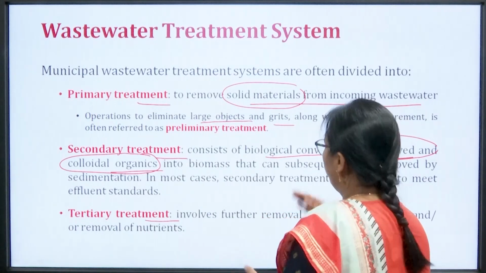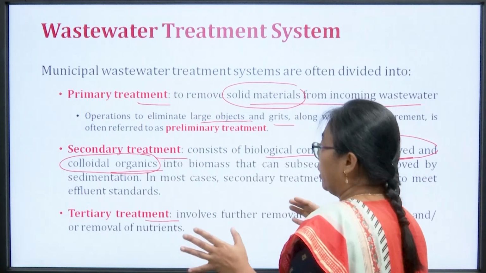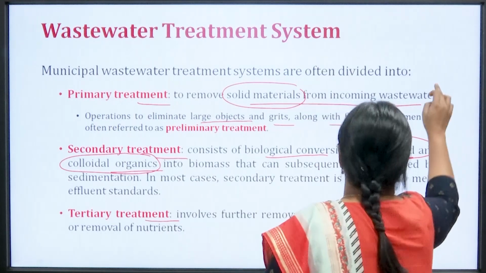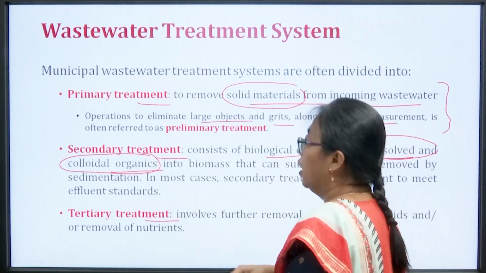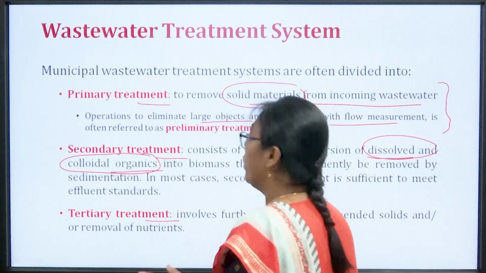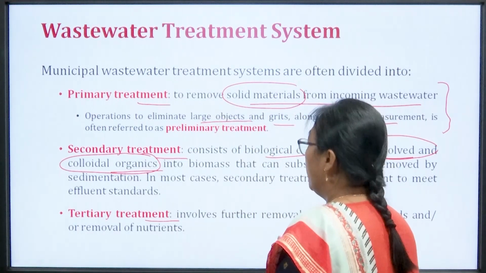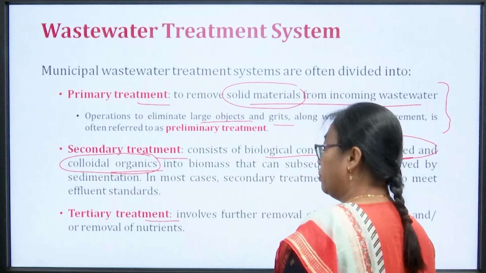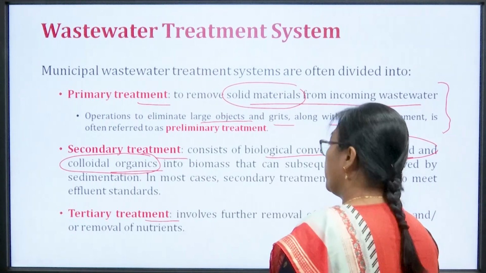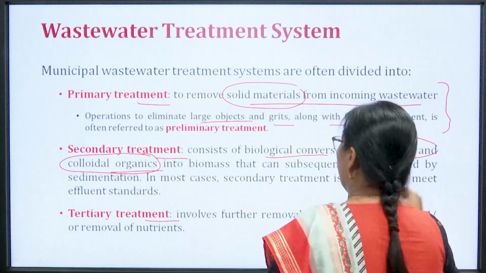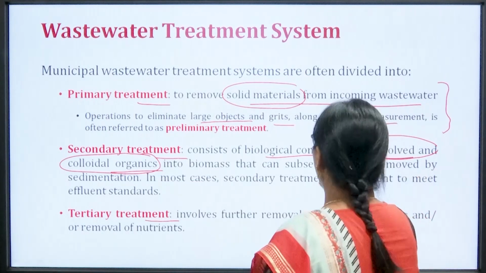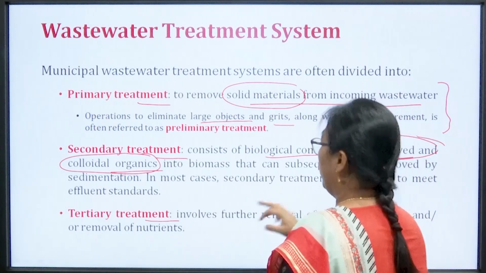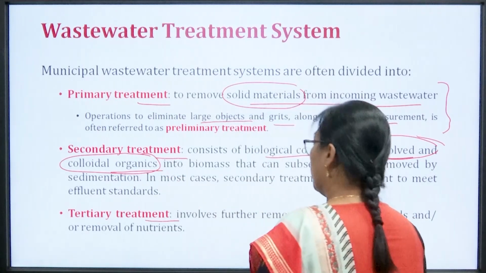So, in primary treatment you remove whatever can be removed, most of the time by a sedimentation tank and so on. So, something which you generally do by physical processes, right. In secondary treatment, physicochemical processes are also possible, but most of the time nowadays we go for biological treatment. So, in secondary treatment what we are doing is biological conversion of dissolved and colloidal organics.